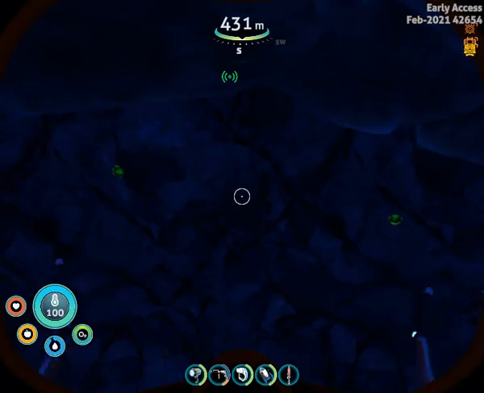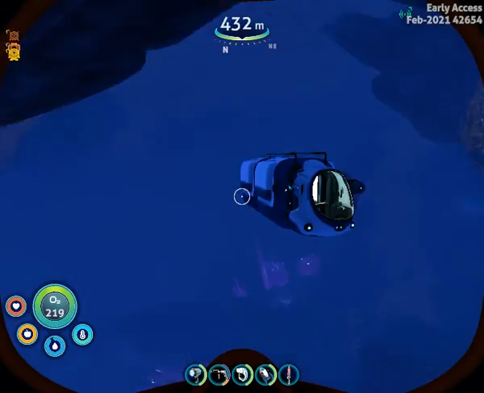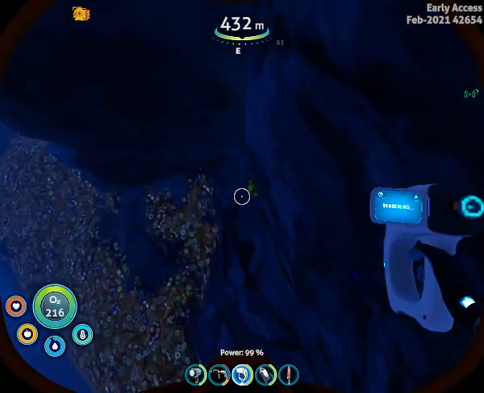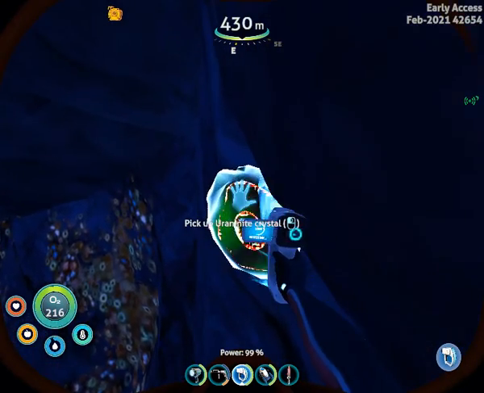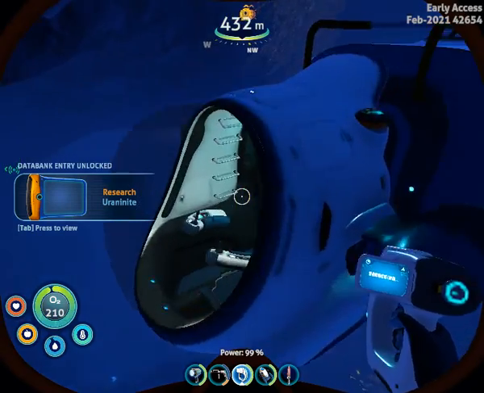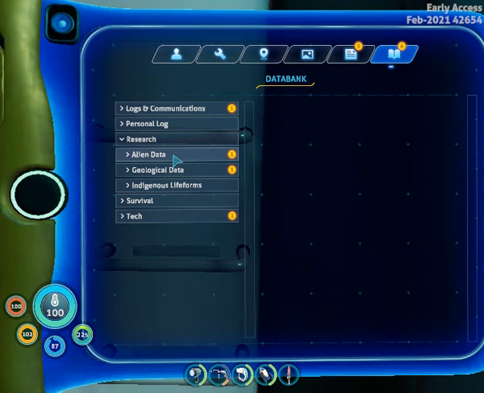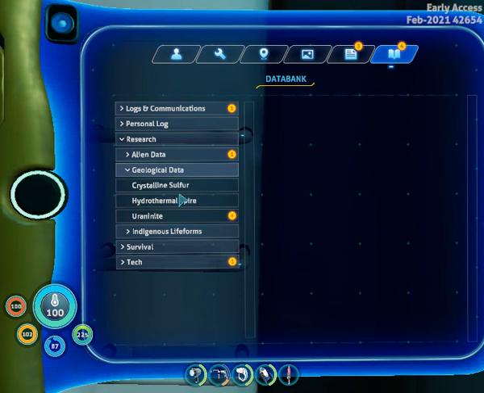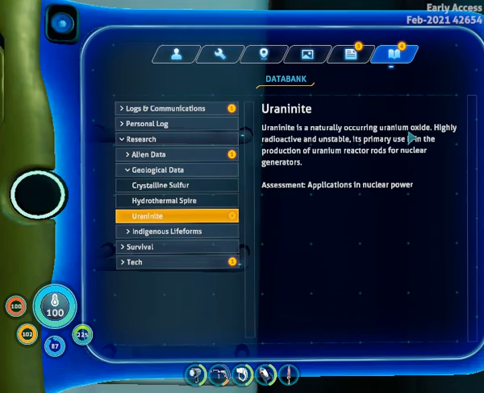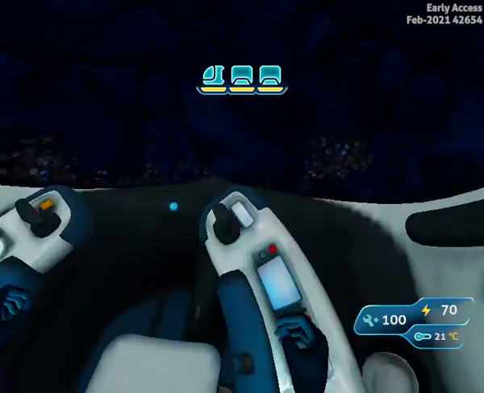Okay. Let's see what this is. What the frickin' there? What do you see here? Research alien data. Radioactive. Okay, that's cool, man. That's cool.